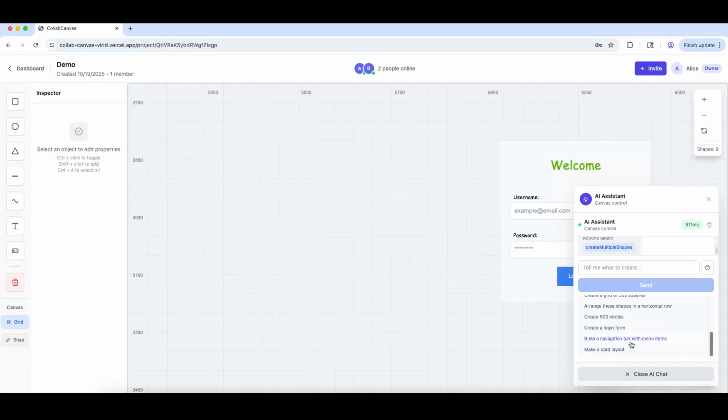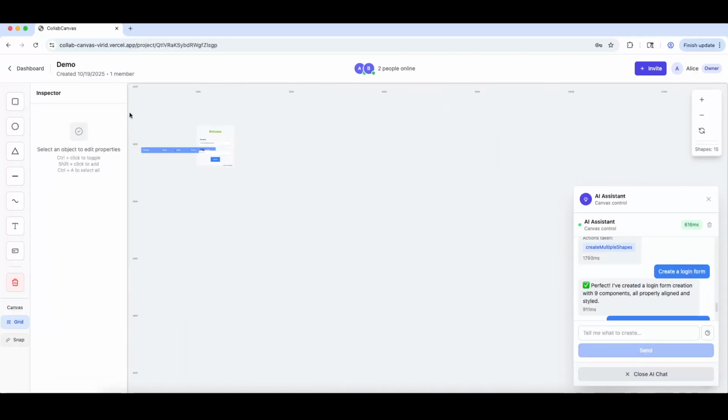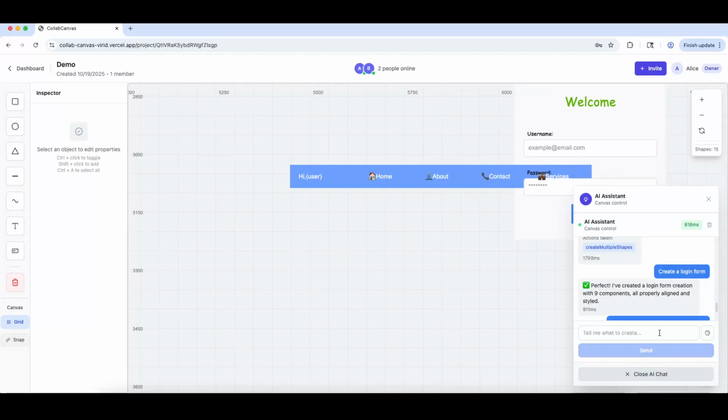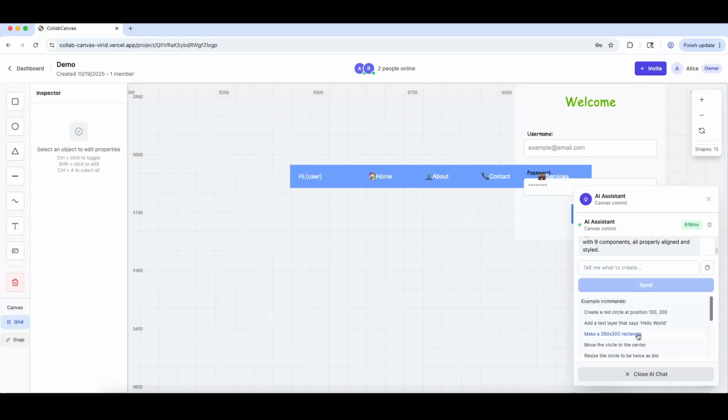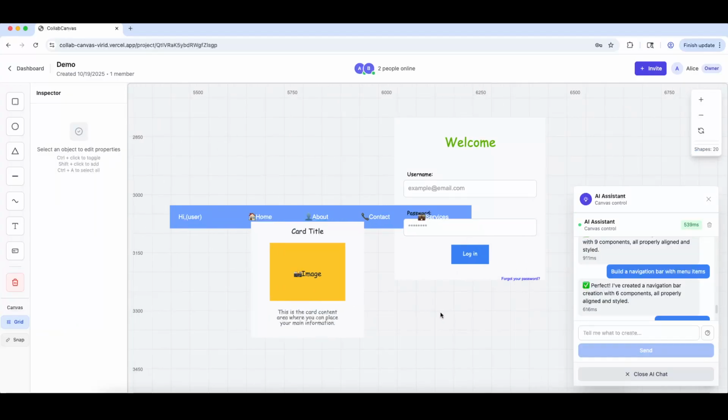And create a navigation bar with menu items. It does overlap here a little bit, but it actually creates that. And the last example I'll pull up is make a card layout, card title, image. So it can also do these types of things.